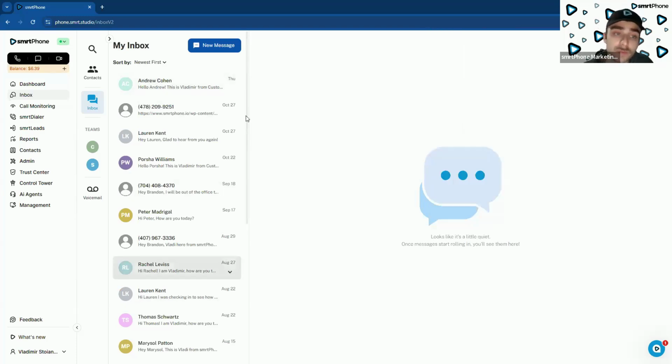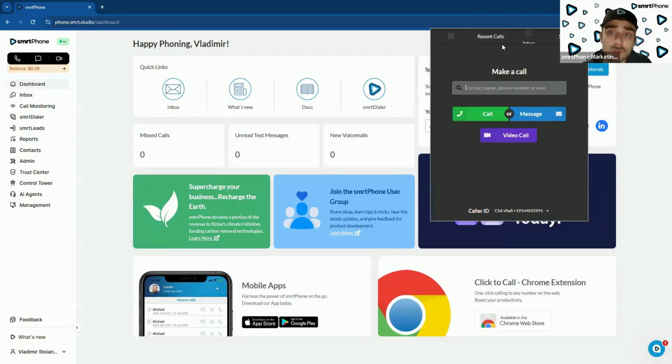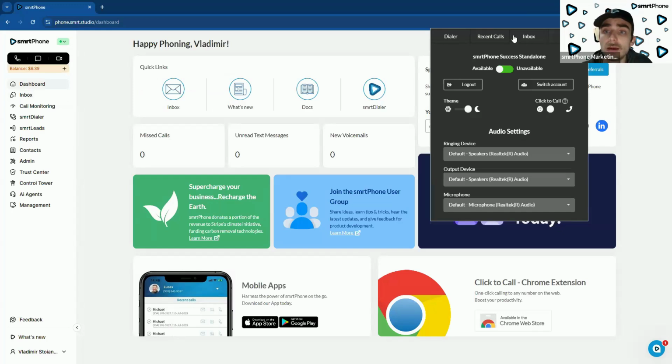And same thing under the inbox on the website. And of course, on the mobile app as well, which, by the way, looks exactly like the Chrome extension. It has these four tabs and an additional contacts one. And the settings section will assist you in managing your input and output audio devices, as well as toggling yourself available or unavailable. So all the dialers, including the app, will have this toggle.